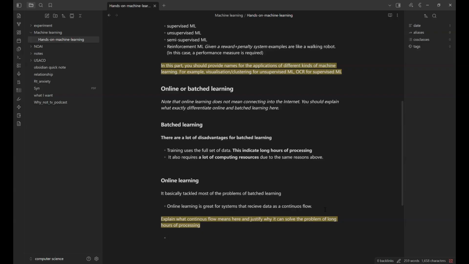That's the first thing. I have some ideas for it, so I keep writing my ideas. Why does batch learning indicate hours of processing? Because every time you try to train it to a better version, you have to use the old data plus the new data.